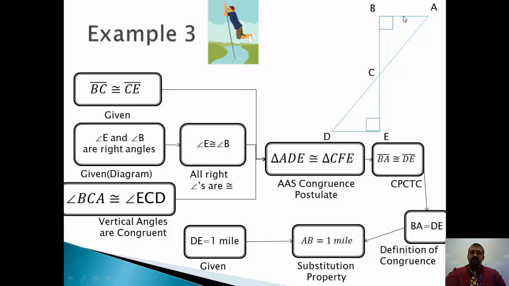If I was here and I looked across and somebody was standing here, and I made sure that I walked at a right angle to them, and I kept walking until I decided to stop, maybe 100 feet later. Then I turned at a perfect right angle and continued to walk to point D here, and then turned all the way to look at the person standing at A. I know that I could find the length across the river just by measuring the length of segment DE here.